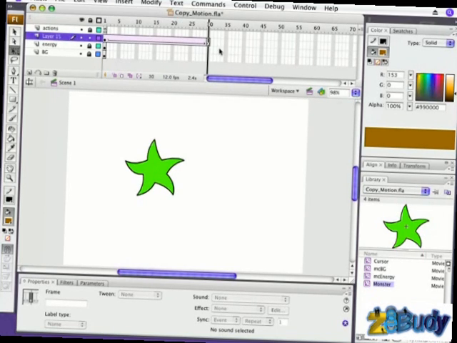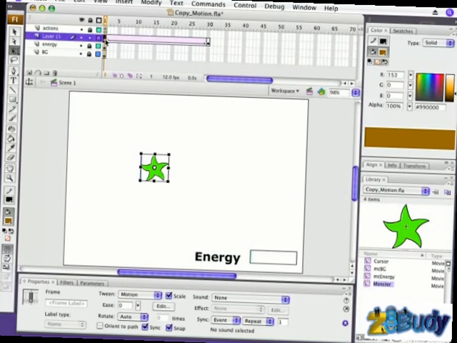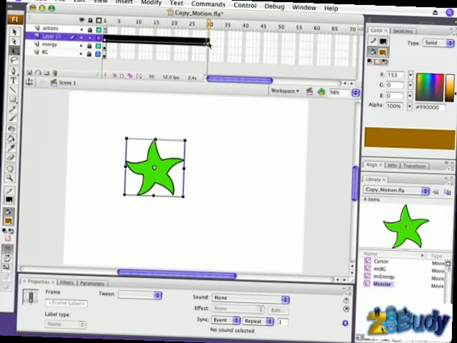Now this is really simple, I know, but if you want to, you can create a more elaborate animation. So feel free to do that. You could even create something along a motion path, anything you want. Once you have your animation created, you can select all the frames that contain your animation. And yes, this can contain multiple keyframes, complex motion paths, anything you want. So I'm going to select the first keyframe, and then I'm going to hold Shift on my keyboard, and I'm going to click the last keyframe. So I have a selection of all the frames in my tween.